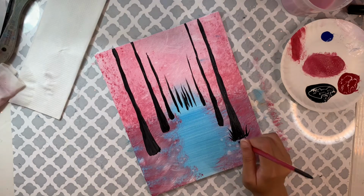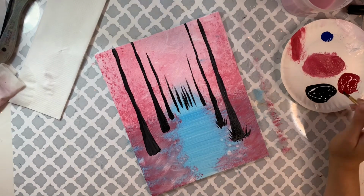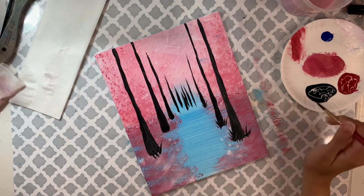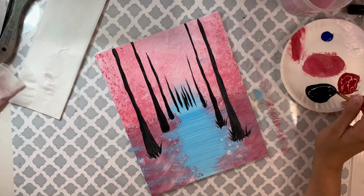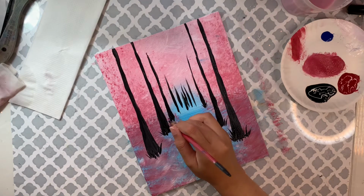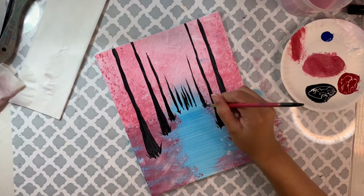Just a little black down here, that's it. Again, it doesn't have to be too perfect. All right, just something like that. I'm adding a little longer grass for the trees that are closer, and just very tiny ones for the trees that are a little far from here. All right, one last right there. You can also do some on these smaller ones, but you can really only see that from up close, so we don't have to do anything there right now.